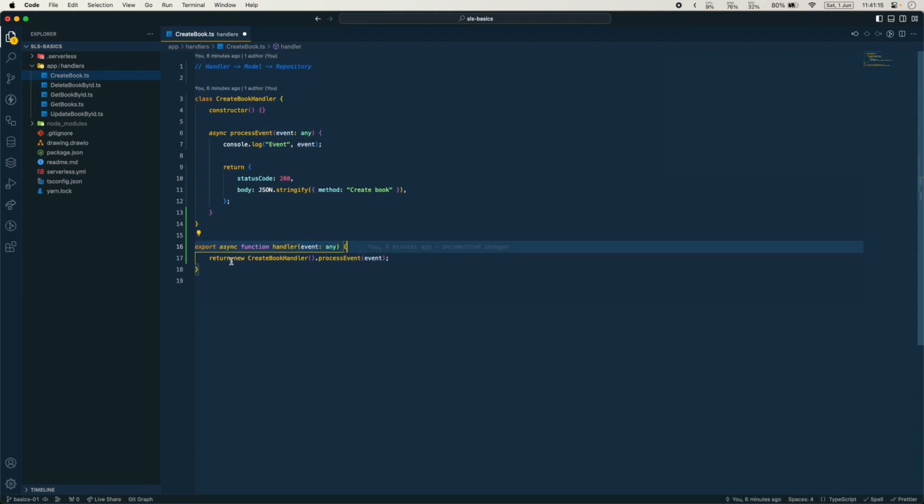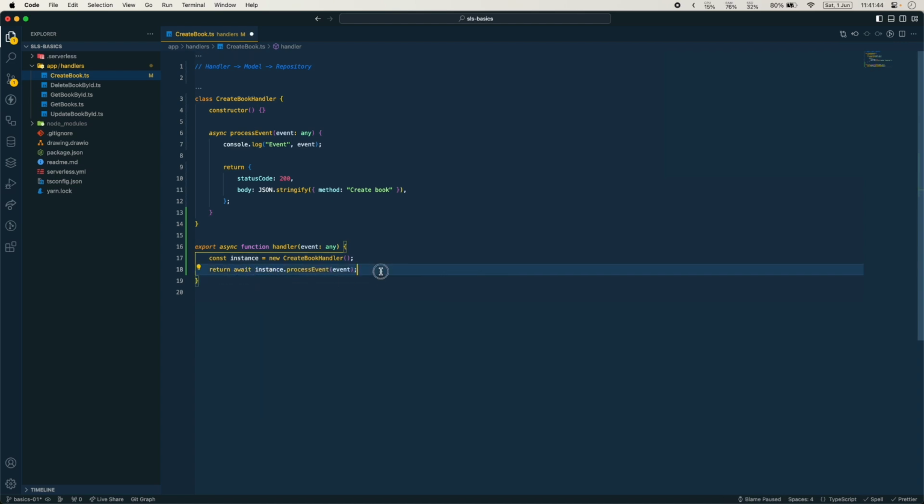To make this a bit cleaner, I'm going to move the first part to a variable called instance, which gives us an instance of this handler. Here we can say instance and then call processEvent. Because this is an asynchronous function over here and an asynchronous function over here, this should actually be awaited, so we should say await and then return.